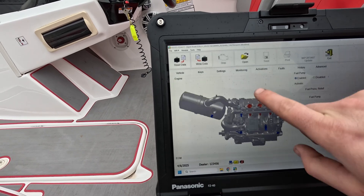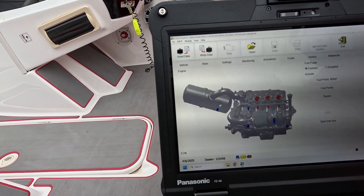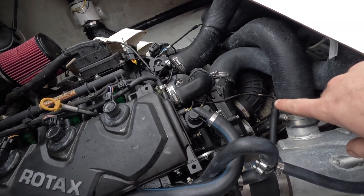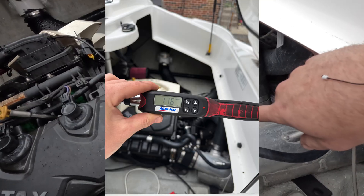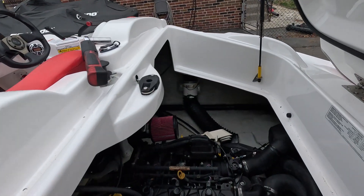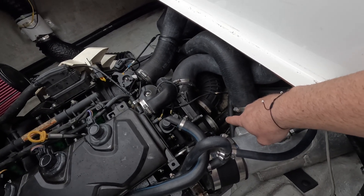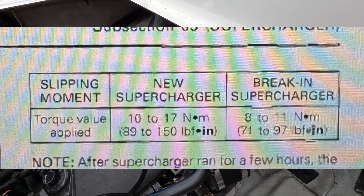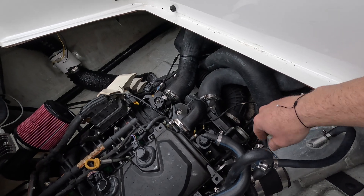Everything else looks fine. I did a test on the coils — they worked fine. Ignition, fuel pump, all that stuff came back clear. I also took the supercharger inlet off and did a test on the slip. It came back at 11.6 newton meters. I blocked the impeller from spinning and tested the torque on the supercharger wheel — I have a video on that if you want to know how to do it. The spec for a broken-in supercharger on the high end is 11 newton meters, so this supercharger was serviced at some point, which is good because it has a 100-hour service interval on this machine.